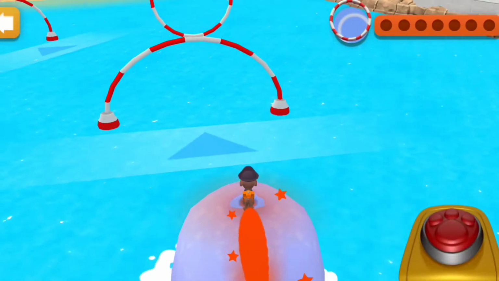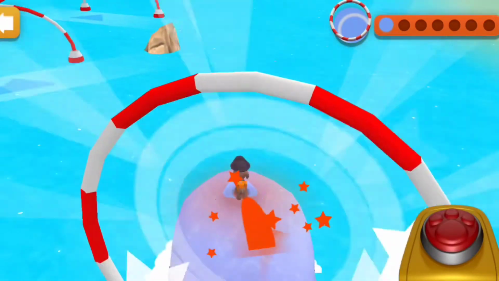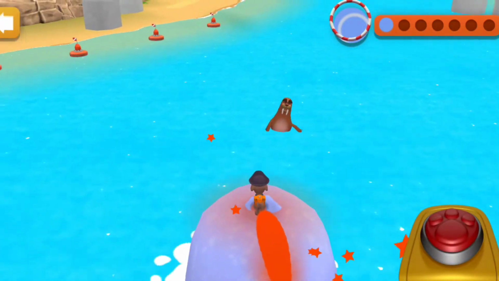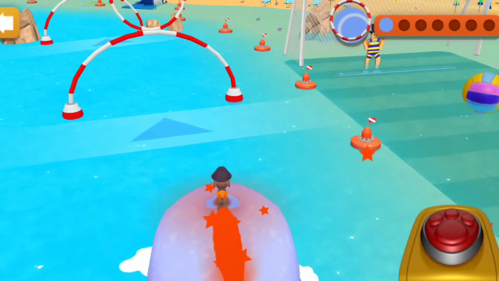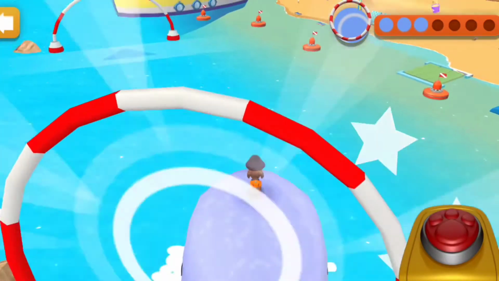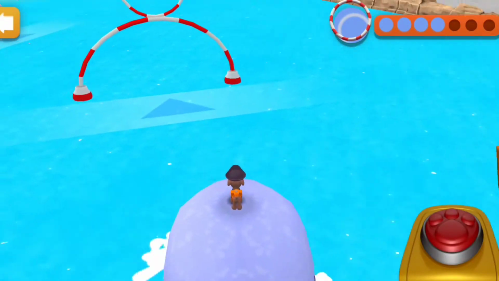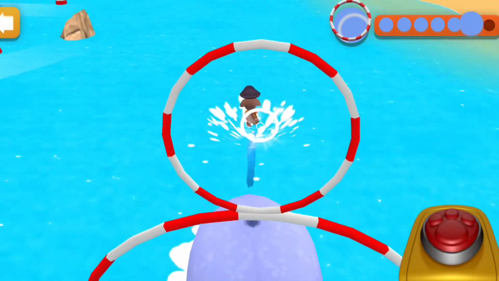Whale Rodeo. Tap the button to jump through the hoops. Mrs. Whale will help you out. Wow! Whale Rodeo. Tap the button to jump through the hoops. Mrs. Whale will help you out. Nice! Cool! Amazing! Neat!